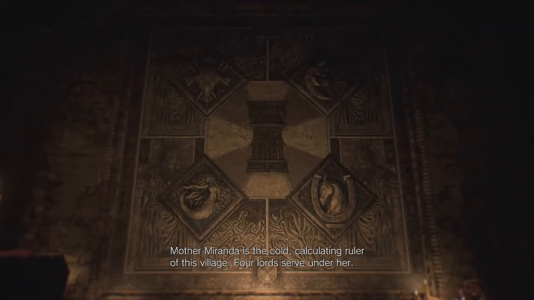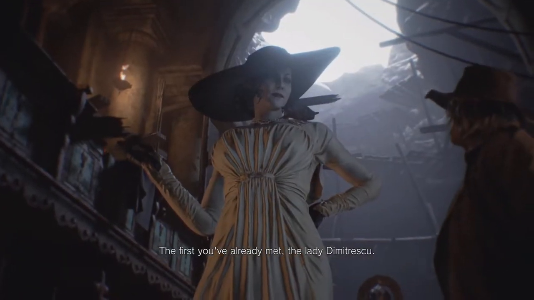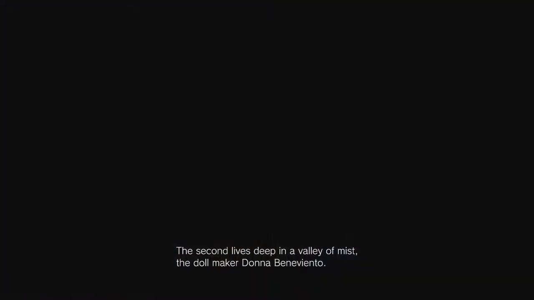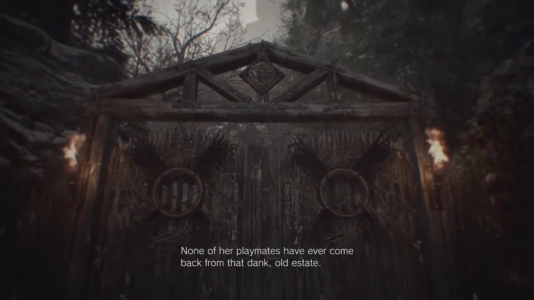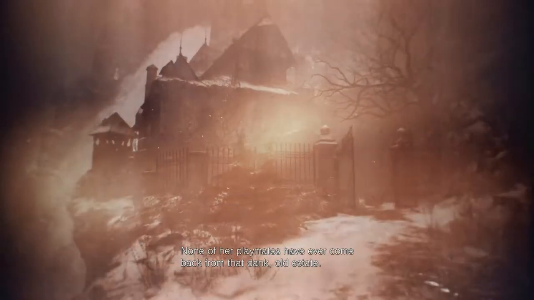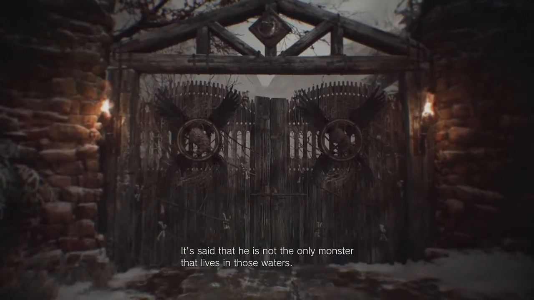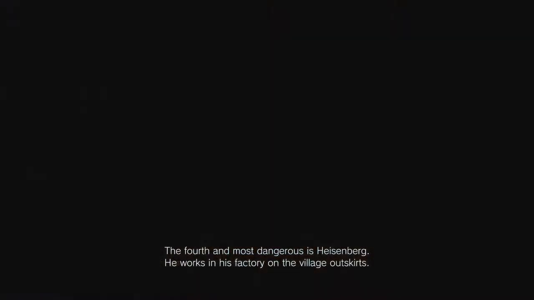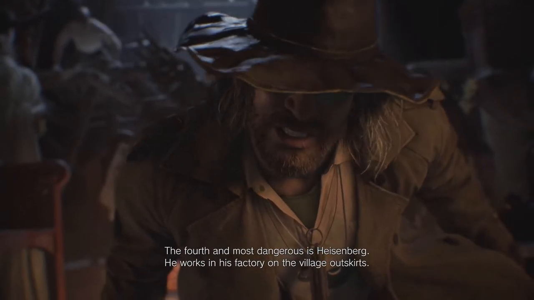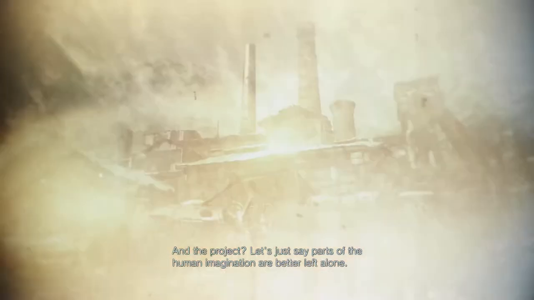Mother Miranda is the cold, calculating ruler of this village. Four lords serve under her. The first you've already met, Lady Dimitrescu. The second lives deep in a valley of mist, the dollmaker, Donna Beneviento. None of her playmates have ever come back from that dank old estate. The third is Moreau, a being of twisted flesh that lives in the reservoir past the windmills. It is said that he is not the only monster that lives in those waters. The fourth and most dangerous is Heisenberg. He works in his factory on the village outskirts. And the project, let's just say parts of the human imagination are better left alone.